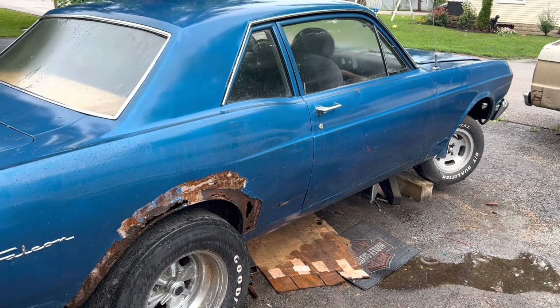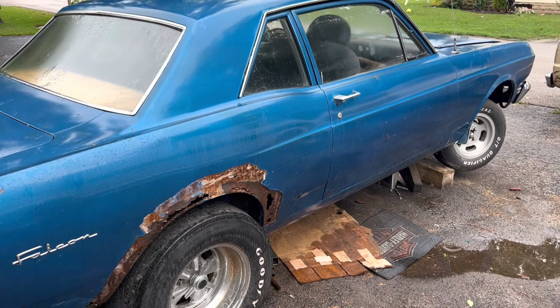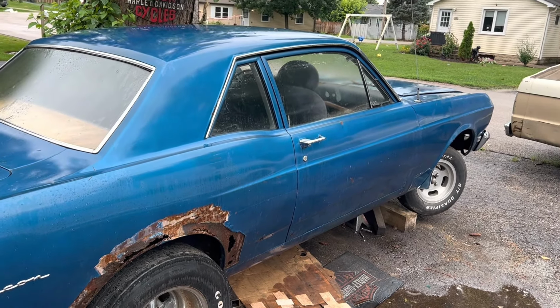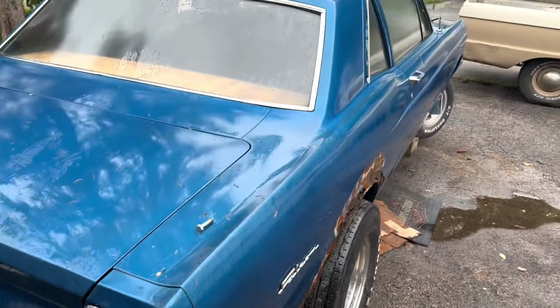I did get that TV cable in the mail, so a little more motivated to start jamming away on this. I gotta make up the trans lines. I gotta get a trans cooler to finish those up. Hook up the electric cooling fan, but never-ending project. Slowly checking things off the list.